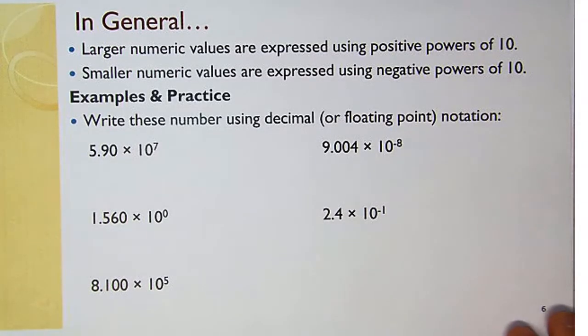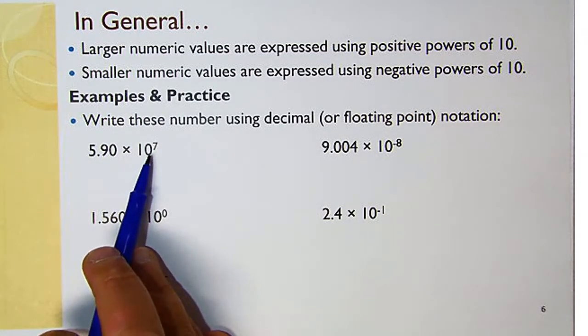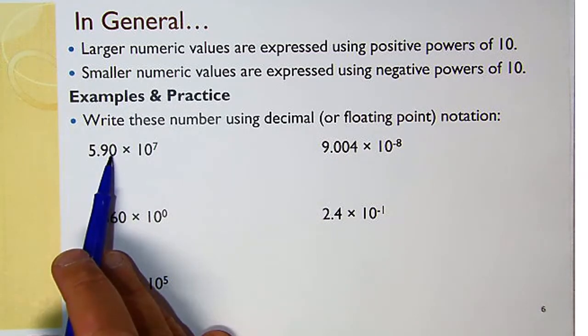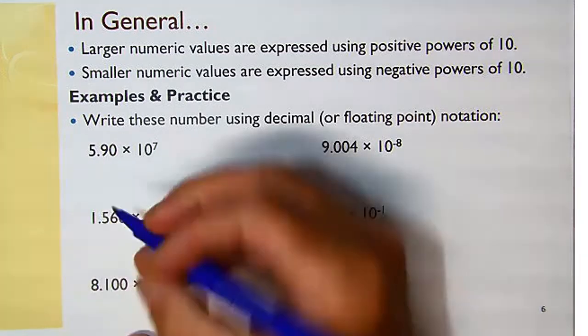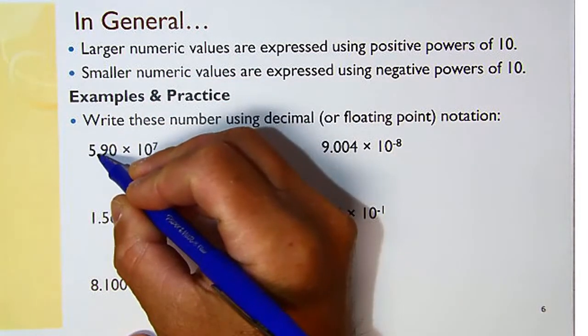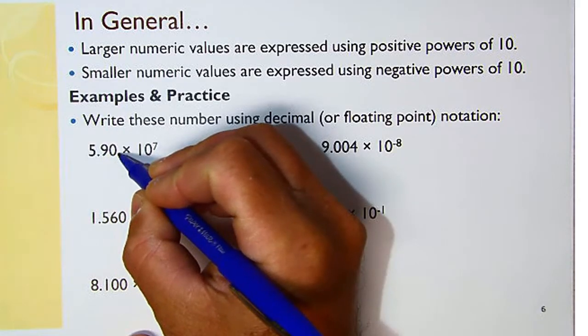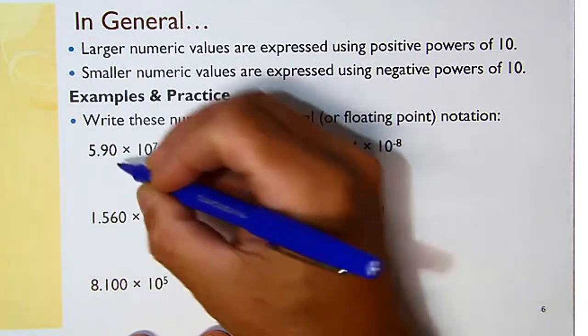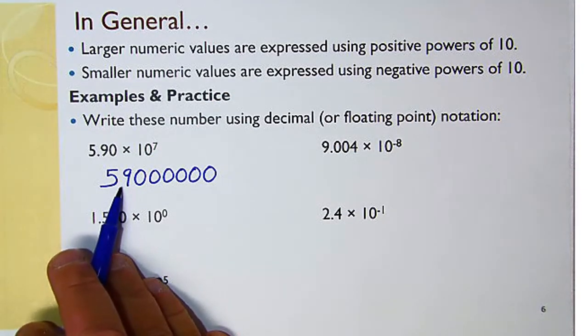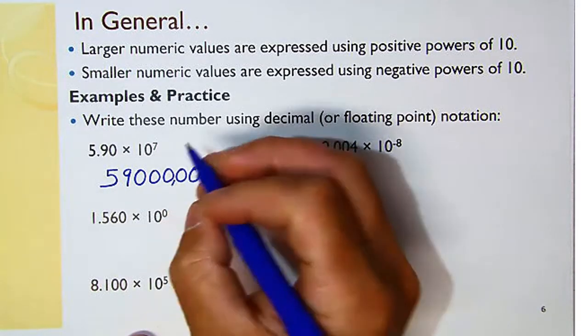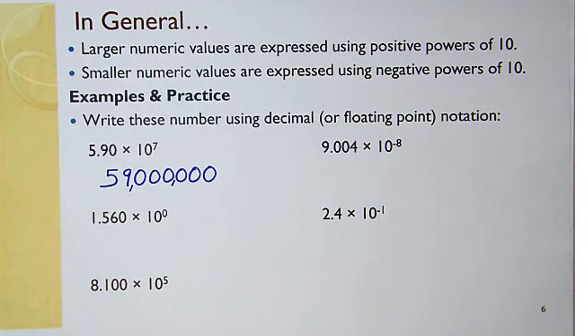So let's do the opposite. Let's take these numbers that are in scientific notation and put them into floating point notation. So our first one, 5.90 times 10 to the 7th, that's a big number. We're not going to put 7 zeros after that 9. We're going to move that decimal place 7 places to make this number bigger. So we can go 1 place to the right of the 9 and then another to the right of 0, and we're going to have to put 5 more zeros on the back of that. So that's how many zeros we'll need if we move that decimal place 7 places to the right. And then we'll make sure to put in our commas in the right spot. And we end up with 59 million.